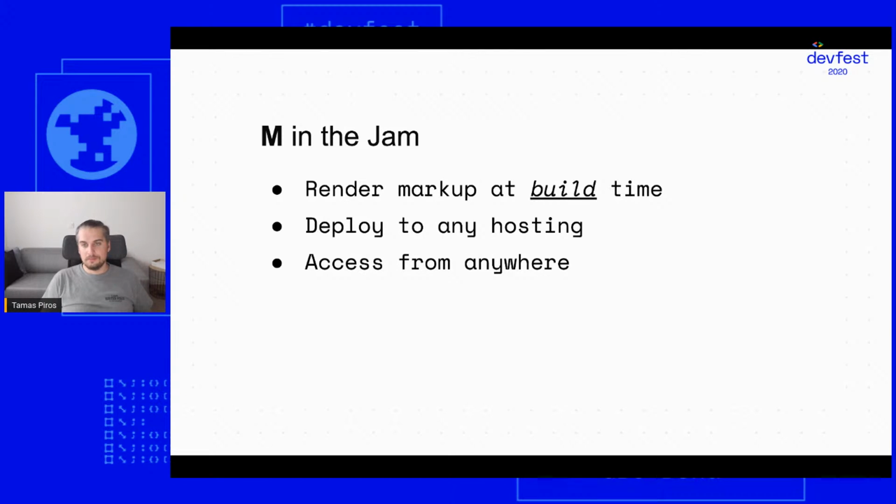There's no need for me to have a server-side environment, a place where I can execute server-side code. So you need to render markup at build time when it comes to the Jamstack. You can then deploy it to literally any hosting provider that you want, and you can access your site from anywhere that you want, right?